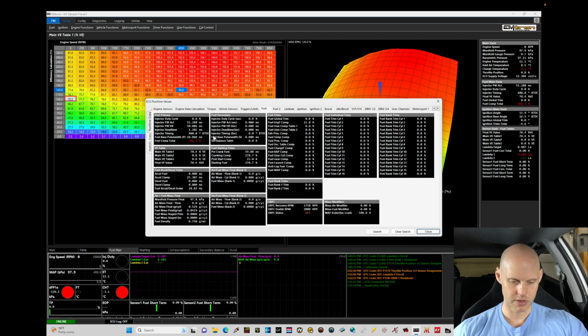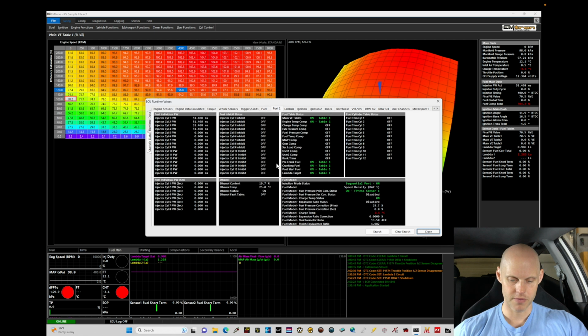Fuel, we can find what's going on with the fueling calculations or anything registering or reading in terms of a percent adjustment against our main pulse width, any of our injector calculations going on here. We can see all of that through this table. So nothing right now is going to be relevant that we need to worry about. Fuel 2 though, however, this is going to be something we do need to take a look at.